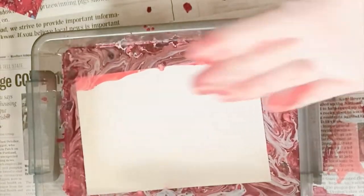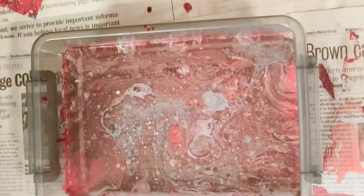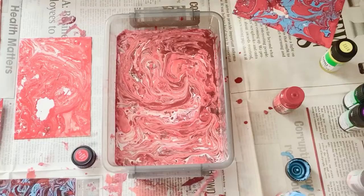Oh, I am never gonna get this. Well, I'm glad I prepared for a mess, because this is definitely a messy project, but it's a fun one. All right. We could do Miles Morales, because his theme is specifically black and red. So much of this gets caught on the sticks, though.